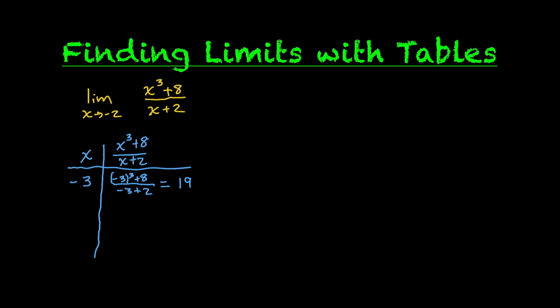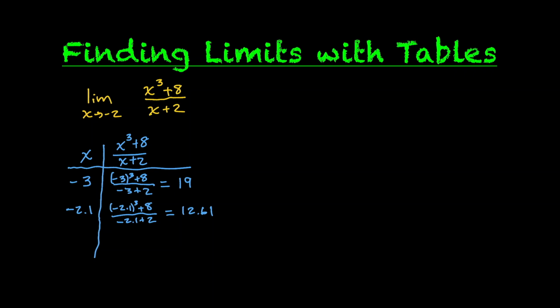So let's get a little bit closer. Let's say that we plug in negative 2.1. So now, all we're doing here is negative 2.1 cubed plus 8 over negative 2.1 plus 2. Okay, and again, we can do that on the front screen of your calculator. I'm actually doing this on my calculator on the grapher, and I'm using the trace key. I basically just typed this function into the grapher, and I just trace a bunch of different x values, and that's usually good enough. So we'll get 12.61 if we do this computation.